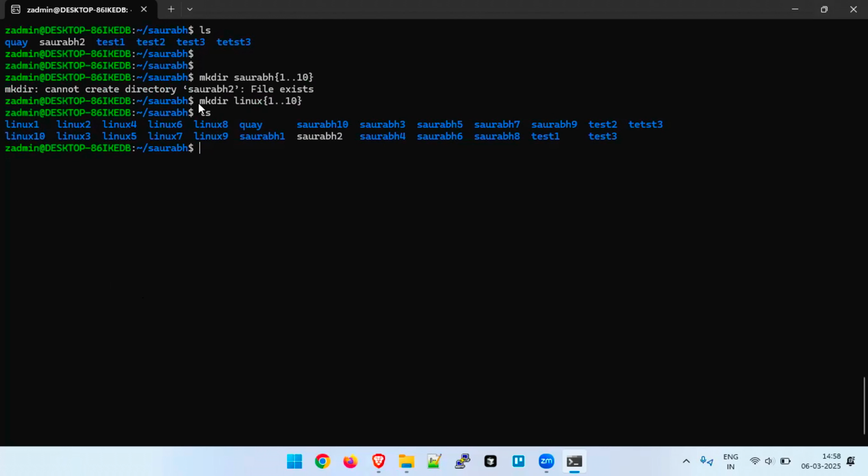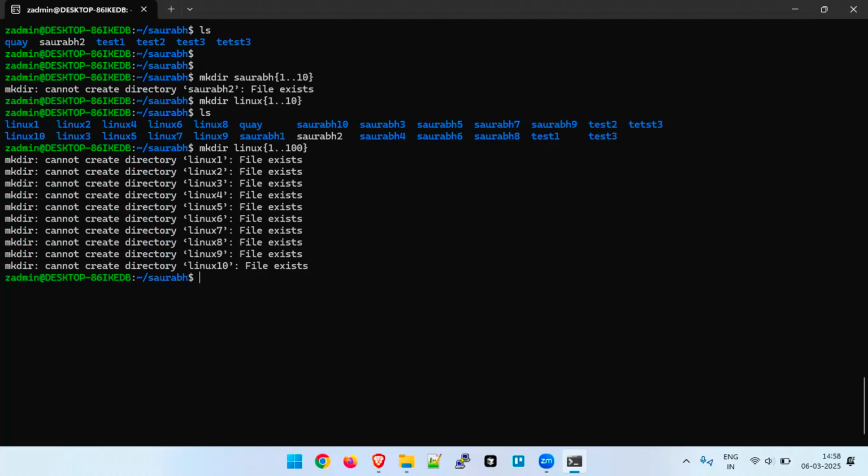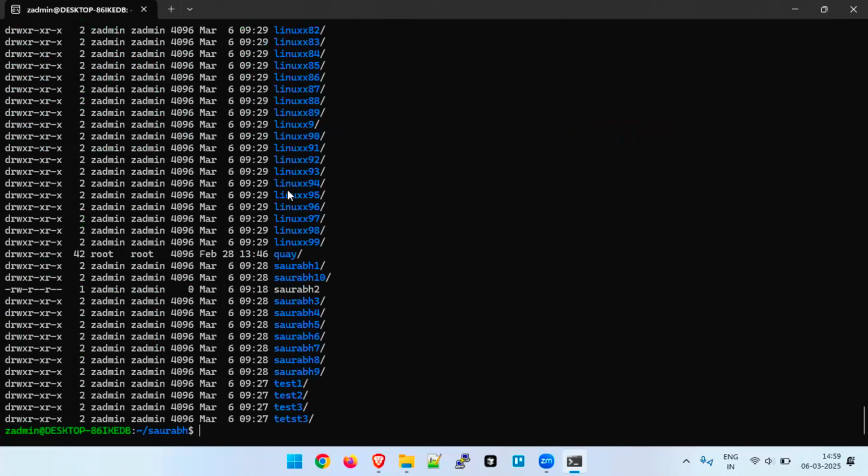If you want to create 100 folders at the same time, you can simply specify the number and it will create 100 in a single command. Let's do ls. You can see we have these 100 folders created in a single command, right?